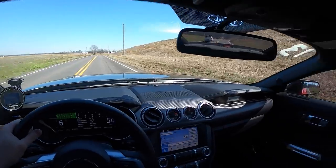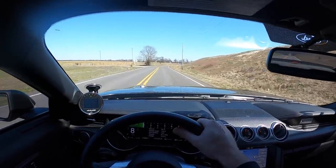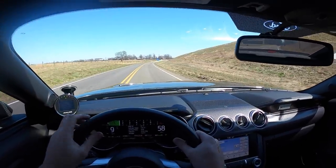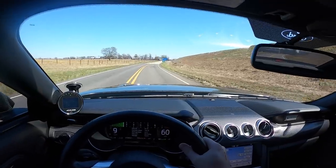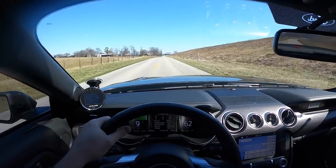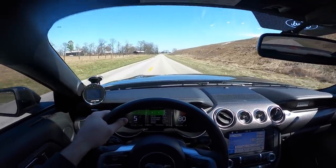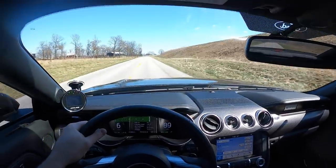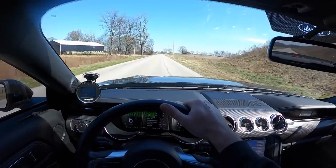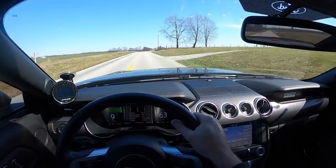This thing is so silly. No Catback on the car. All you hear is turbo noise. Wow, this is interesting. This is great. I want to do dumps now. This is nuts. Freezing cold. It's still 44 and I'm on street tires, but we'll give it a little bit. Oh my god, the noises.